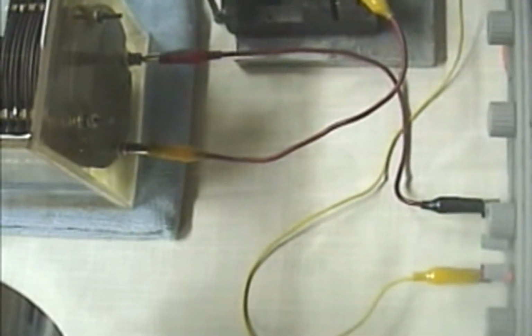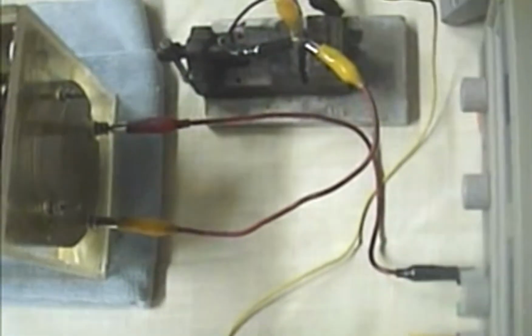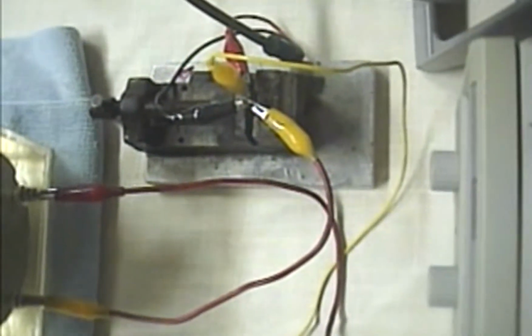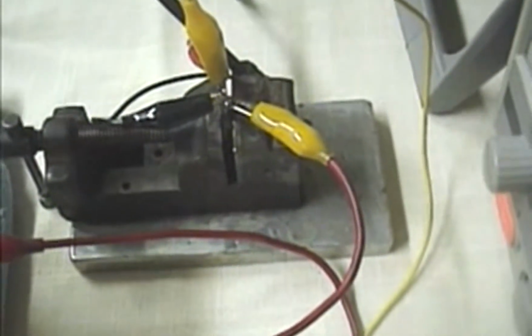As I pan around here, you see the back of the tank where I'm coming in. One lead of the tank is going directly into the negative side of the power supply. The other lead is going into the source of a transistor, and then the positive side is going into the drain of the transistor, which is here in the center. I've got a signal generator hooked up to the source and the gate, which is going to be switching the transistor at a specific frequency. And if you can see down here, I've got the transistor just in a vise, which is my makeshift heat sink.